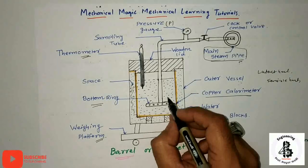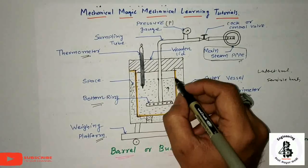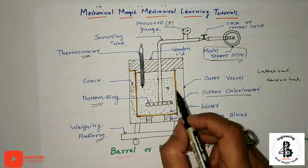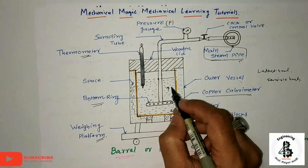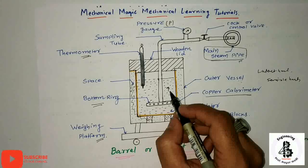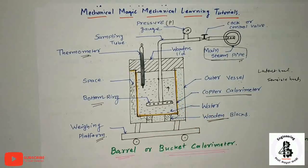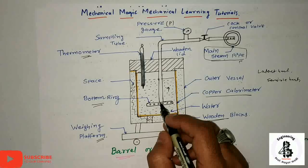So generally the temperature increases over here. In that case, what happens? The condensation of the steam increases the mass of the water. That condensed steam is now converted into water form. So a sufficient quantity of steam should be blown into the calorimeter so that there is a sufficient rise in the temperature of the water, and thereby errors are reduced to a minimum.